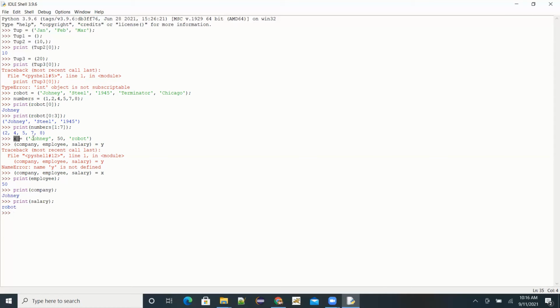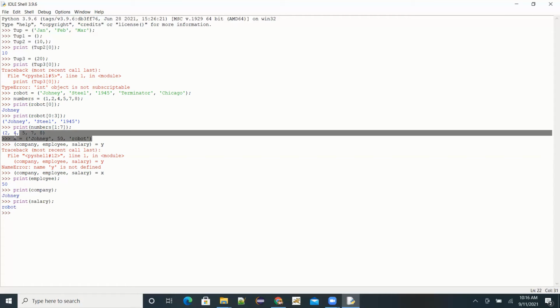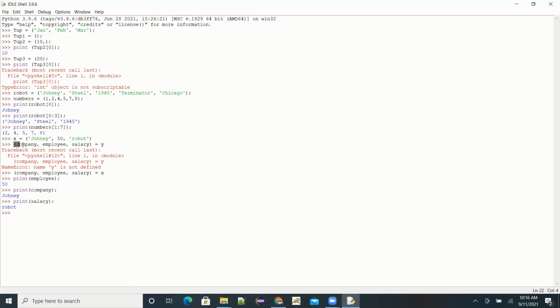So during packing is easy, how we define a tuple, and unpacking is we basically unpack those tuple's values into new variables.